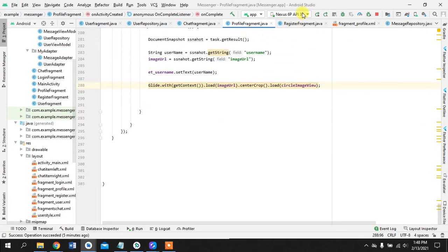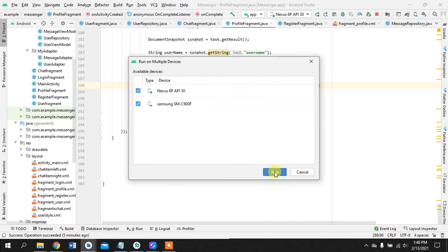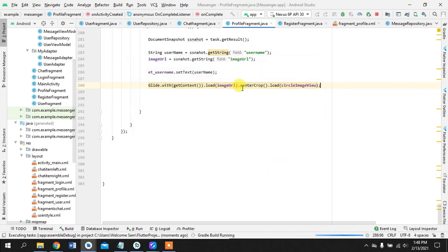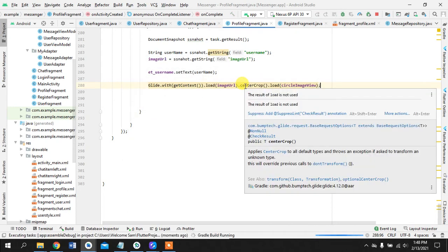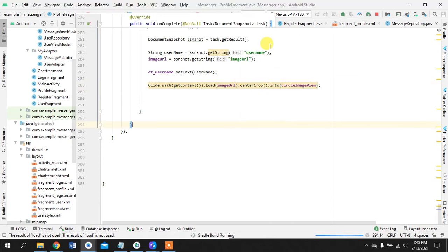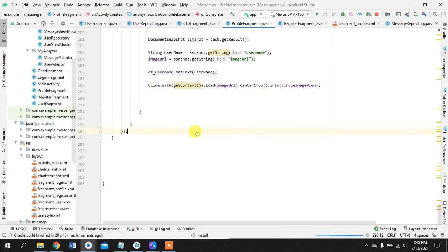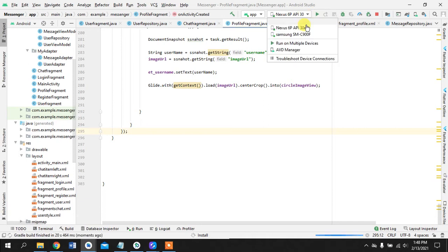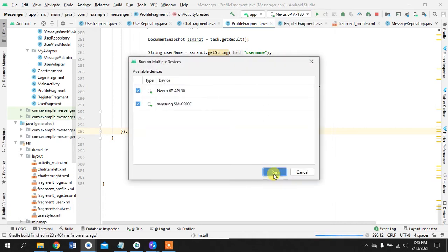And if we rerun the app, then it should show us, okay, there was one mistake. Now once we come back from the profile and to user activity and we go back to the user activity, it should show us the image that we had updated in the Firestore.